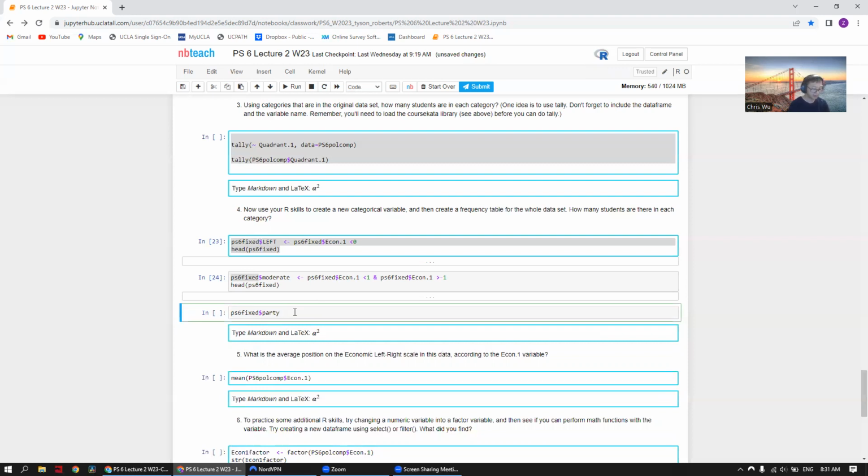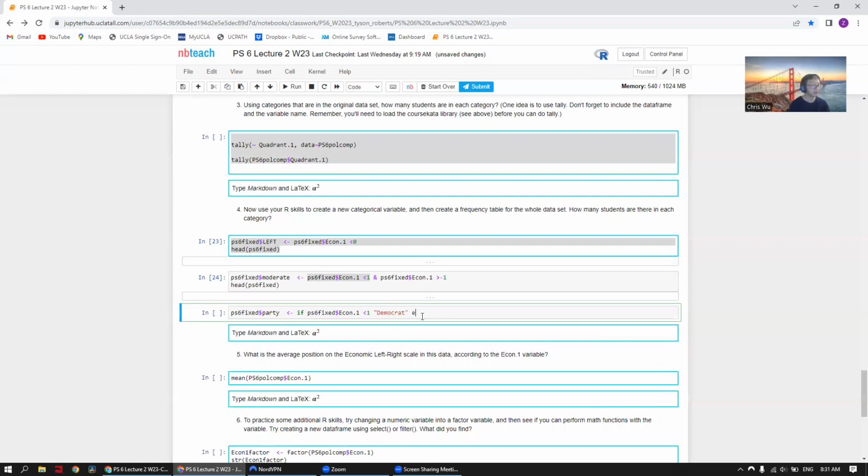And I want to define it to be: if the econ1 score is less than 1, I want them to be called Democrats.